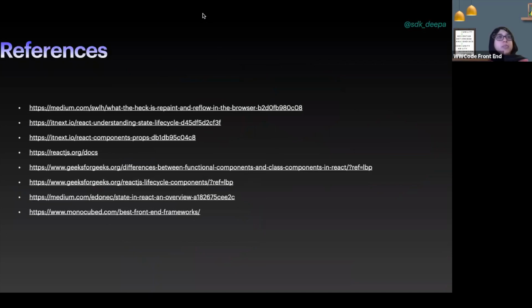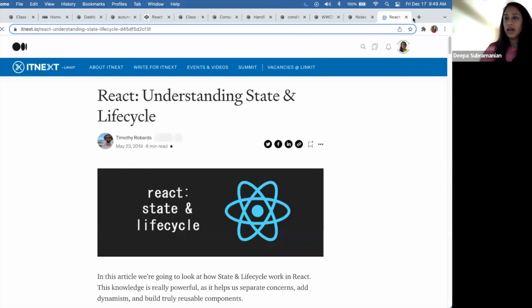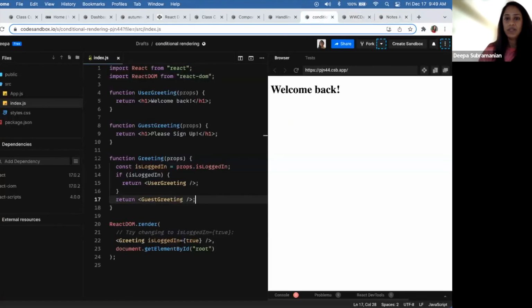We have a question from Roxanne. She asks, is the card a parent component? Actually, no, the whole card is the parent. Hang on, let me go ahead and show this.